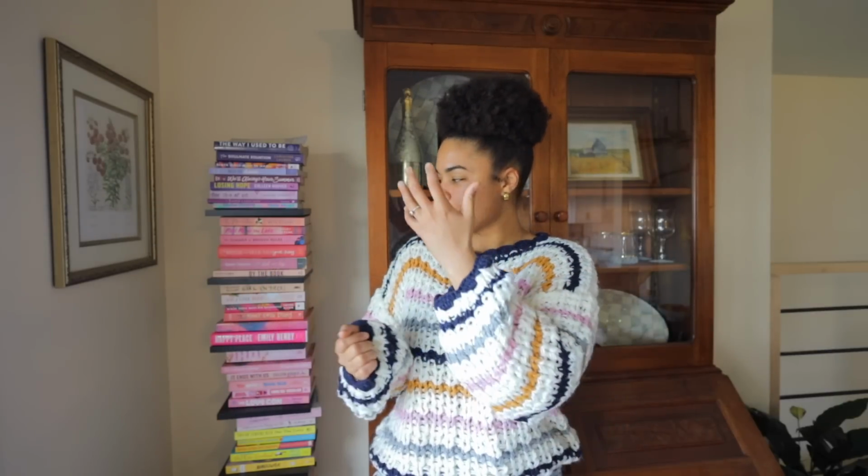And then I have thought about moving this around and also putting other books on here. But I feel like keeping this in this corner is almost better because it makes it easier to have it out of sight, out of mind because it's actually finished. Whereas if I put books here that aren't finished, I feel like I wouldn't grab them right away.